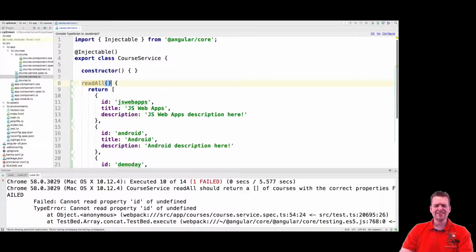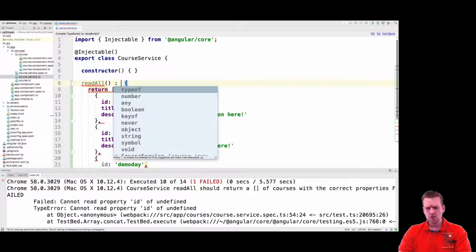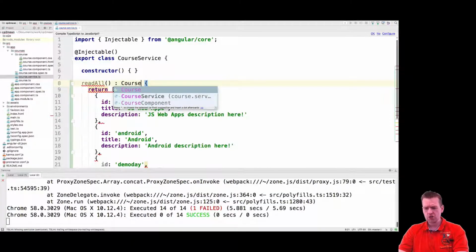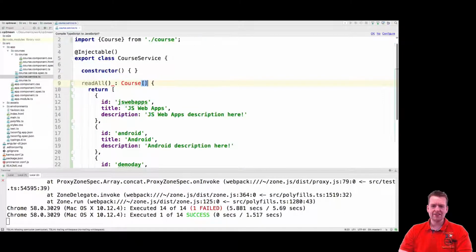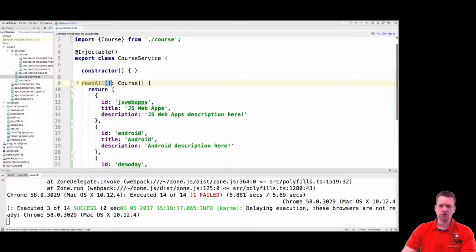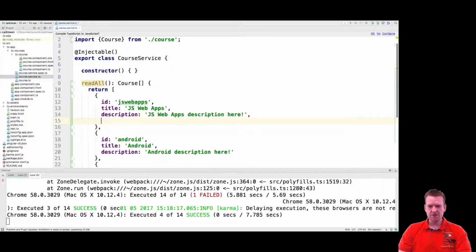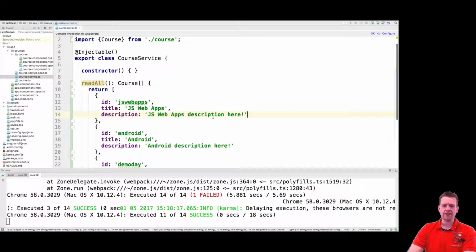And just to be as type safe as possible right here, we're going to also add a Course array type here, just to say I expect what you return is a list of courses. That means that I cannot by mistake put a new field here called die and add some kind of information here. It'll explain to me that's actually not part of a course, so you cannot add that. So let's just remove that again. So now it returns a list of courses.